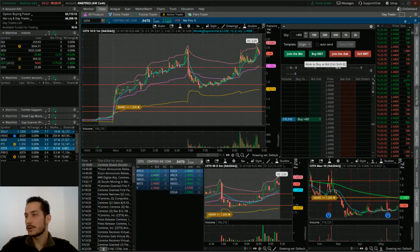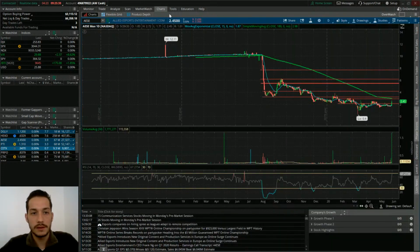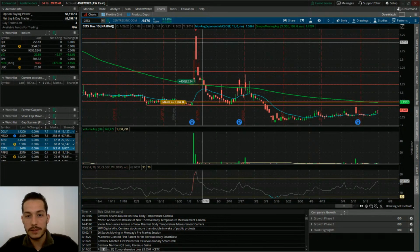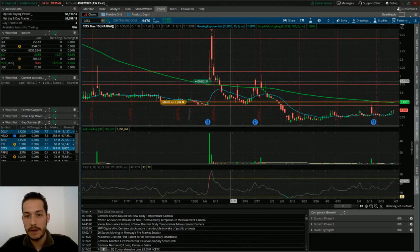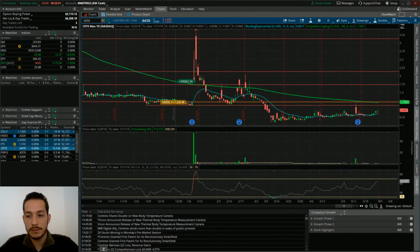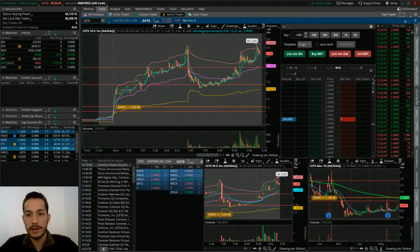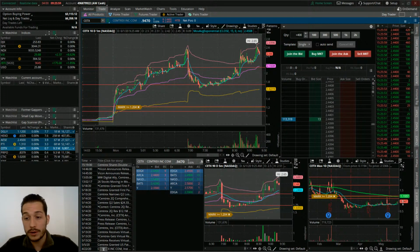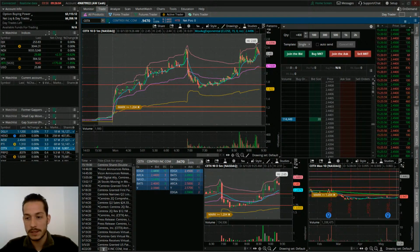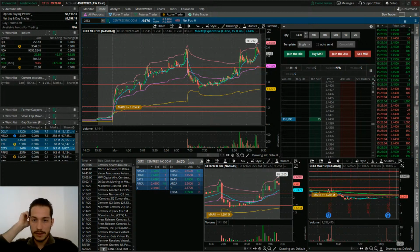Remember, it's always good to check former spikeability. So CETX, you can see here, we had a 2-day run. Doesn't hold its highs very well, so there are red flags there. Just keep that in mind. We're going to be gapping up quite a bit here. Maybe we're going to get a little bit of pullback, then a spike. Maybe we're going to try to retest 3. But who knows if we're going to hold our high. It might be done trading within the first 15 minutes with CETX. We have big resistance at 3 as well. So just keep those things in mind.